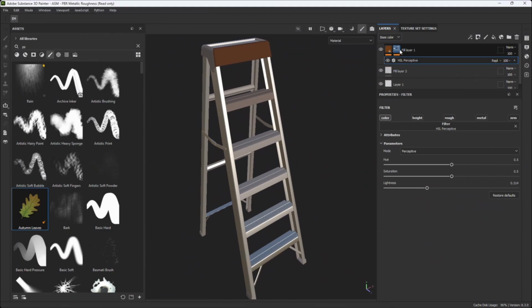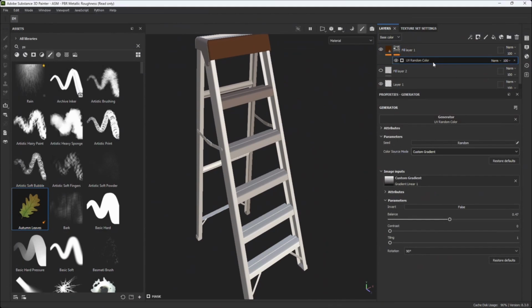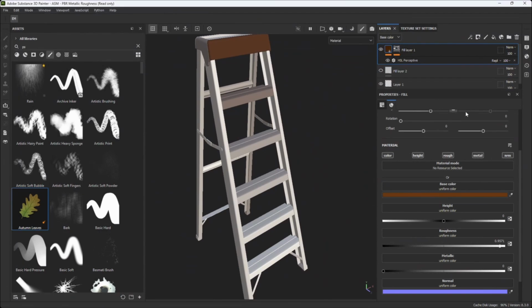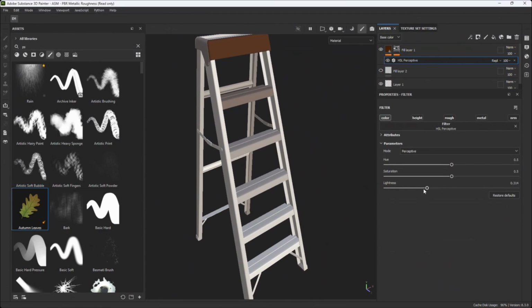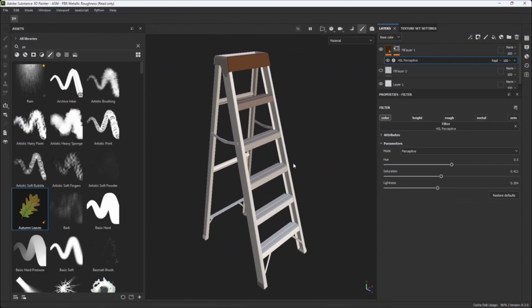This technique is what I use probably most of the time, which is create a layer, quickly grab the UV random because I know I have my UV shells, throw an HSL on top of it, and then just use that to slightly change the lightness, just darken it or desaturate something. And so it just helps break things up based on those different UV shells. So kind of an interesting way to work.